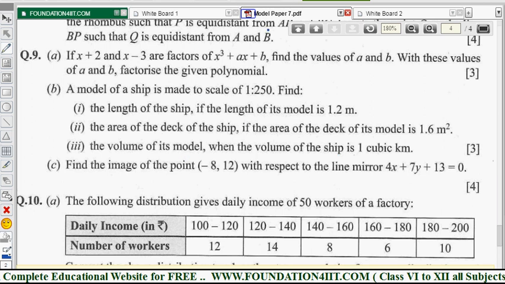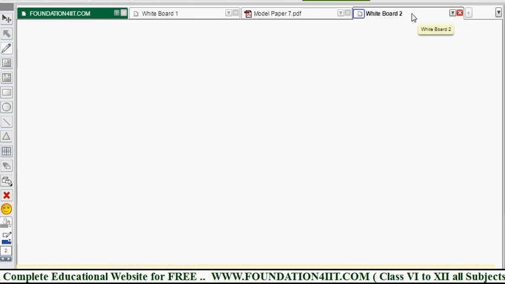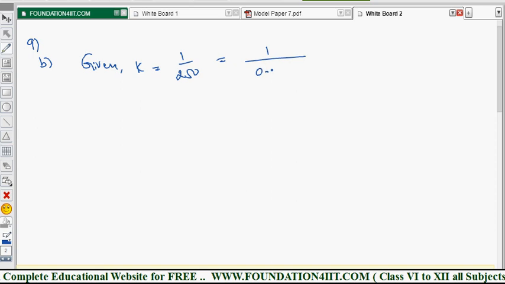So let's solve this by taking the K factor. Here in the given K value, K is equal to 1:250, that is 1 by 250, which you can write as 0.25 into 10 power minus 3. Converting square kilometers to square meters is easy with 10 power 6, which I am taking in this way. The first question is the length of the model.